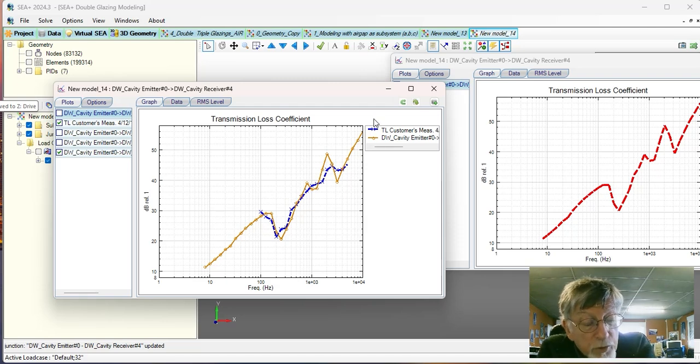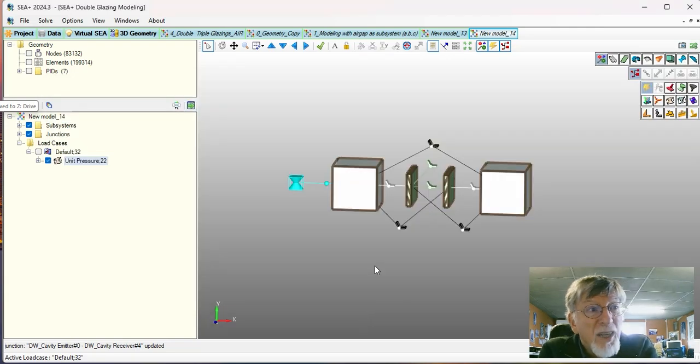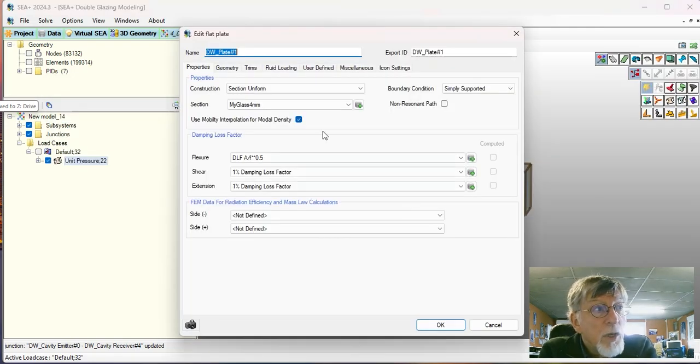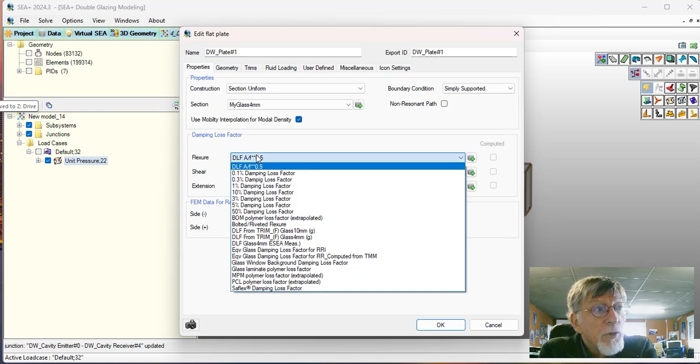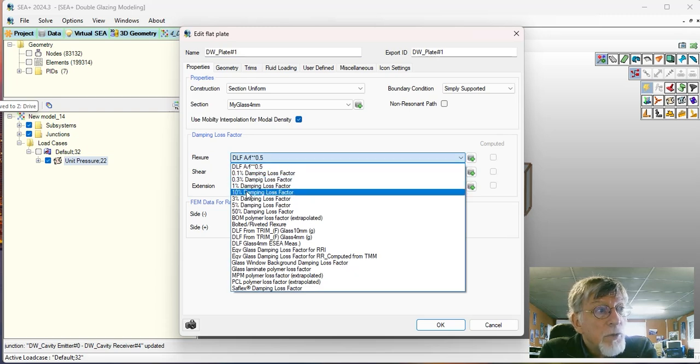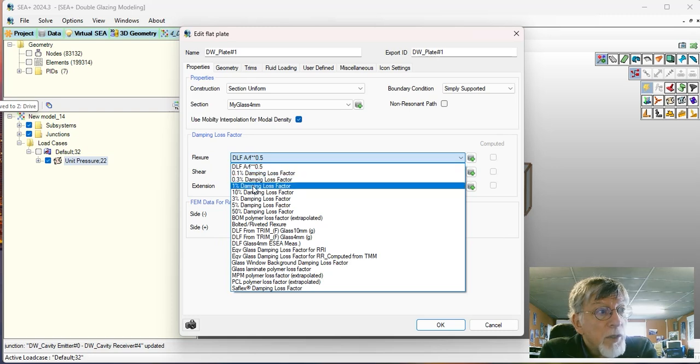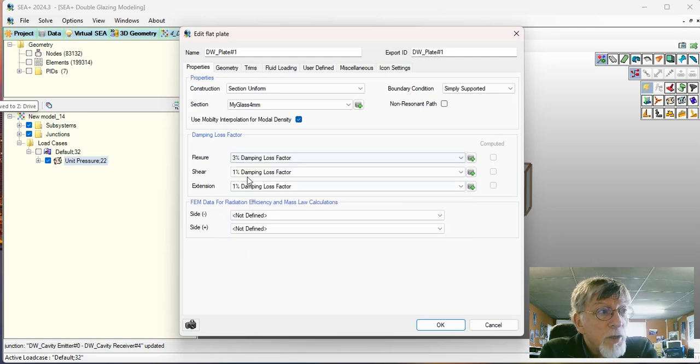But on first, with some default value, just a tuning of the damping, and in fact the tuning of the damping maybe relax a bit, because if you say, okay, I don't know about the damping, so I will rely on my transmission loss computation, so I put 1% back. In fact, 1%, I think 3% should be a better guess.